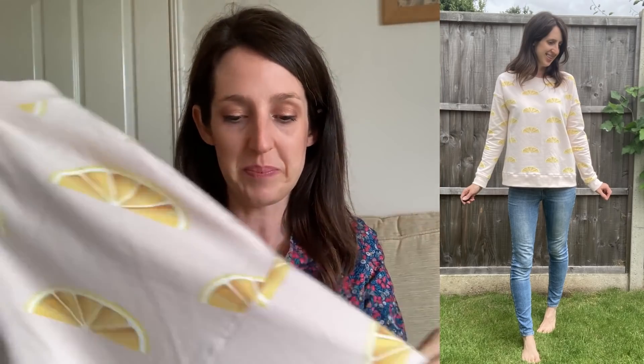It came together really nicely — I did the straightforward sweater version with twin needle stitching around the top. I also found out when looking on the Megan Nielsen website that they have a mini Jarrah version going from age 3 to 12, so I'm really tempted to get that and make a mini version for my daughter so we could twin! In terms of fabric requirements, for my size it says you need 1.1 meters, but I got one and a half meters because of the directional print and the lengthening. I'm really glad I did because I don't think I'd have managed with 1.1 meters. That is my Megan Nielsen Jarrah sweatshirt.